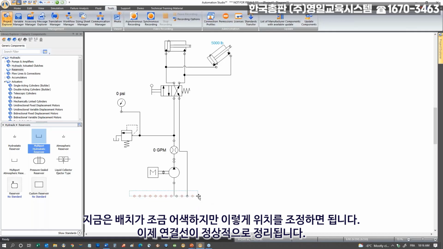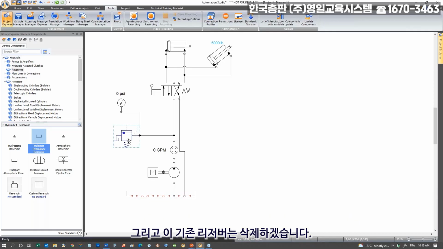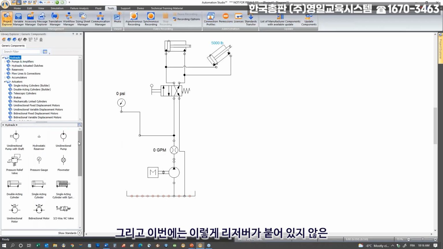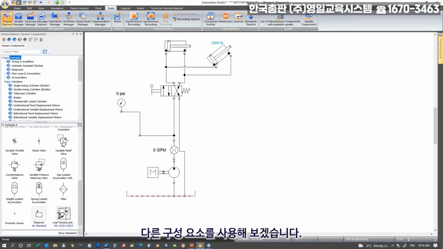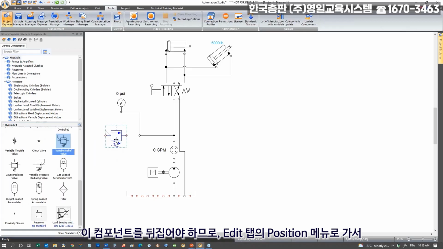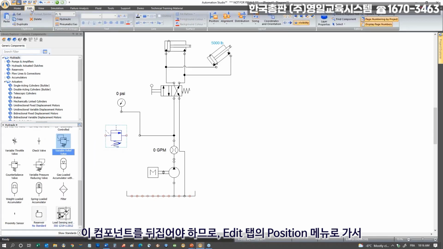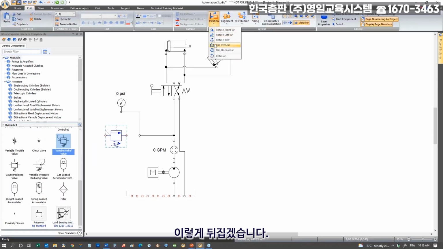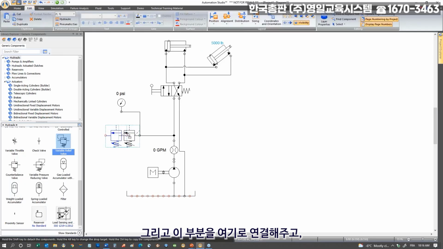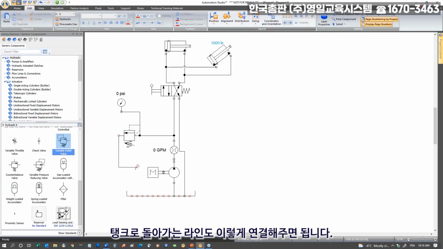Okay, so you see I'm a bit off, but let's just move it a bit like that and it stays connected. And this one, I'm going to erase it, and I'm going to use one that doesn't have a reservoir attached to it, like this one here. I'm going to have to flip it, so I can go to the Edit tab, Position, and just flip it like this, connect it over here, and bring it back to the tank like that.